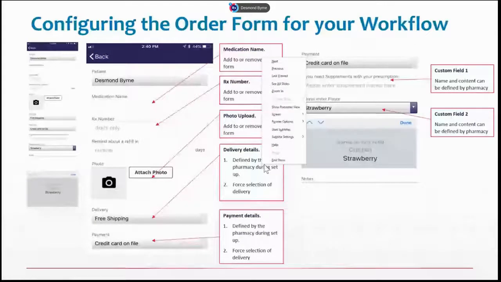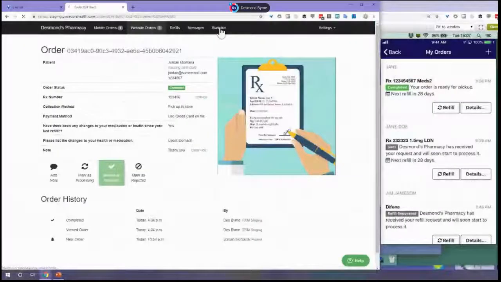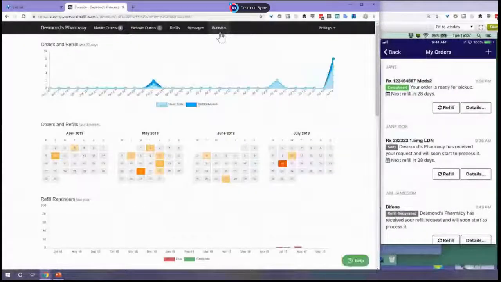What I'd like to go through now is some elements of the statistics on the portal. Basically the statistics are an overview of how everything is operational for you.